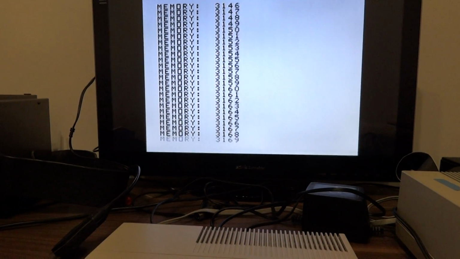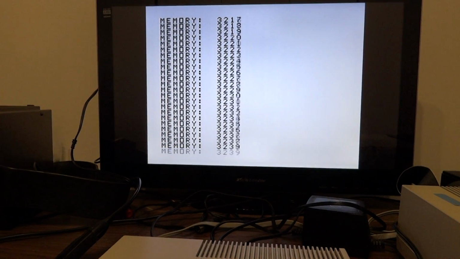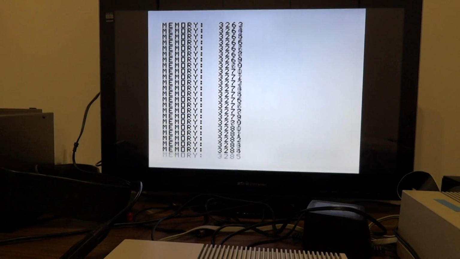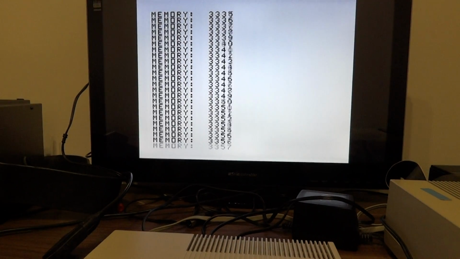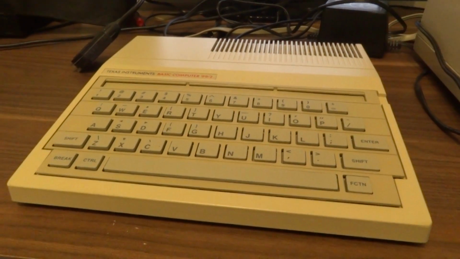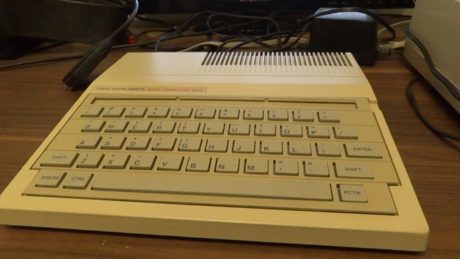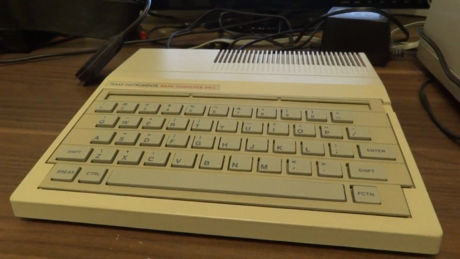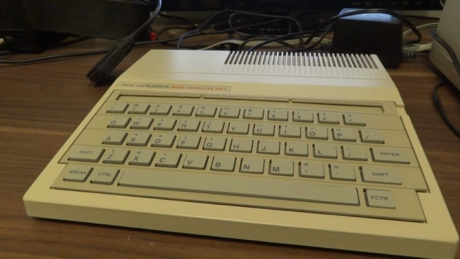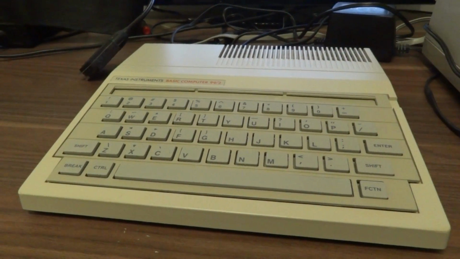The difference is that there is only black and white, so there's only foreground and background. There's no color, basically. You don't have sound on this machine. It was meant as the $99 computer, so there was no sound and no speech synthesizer included. There was no joystick port.